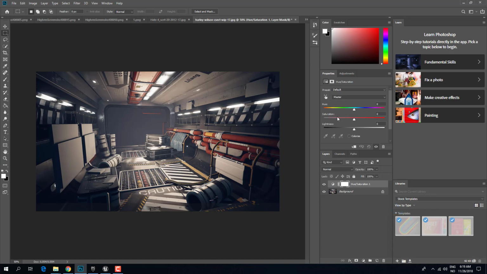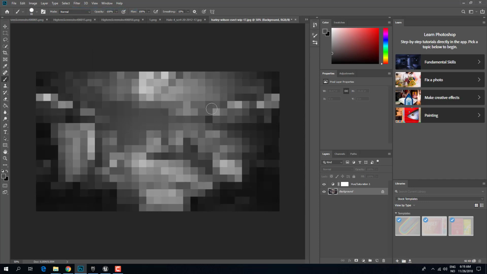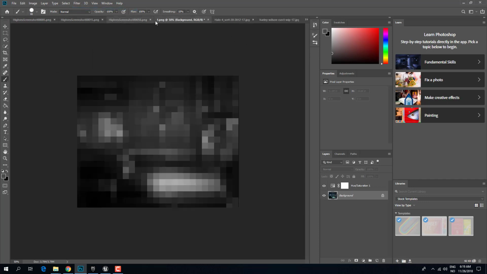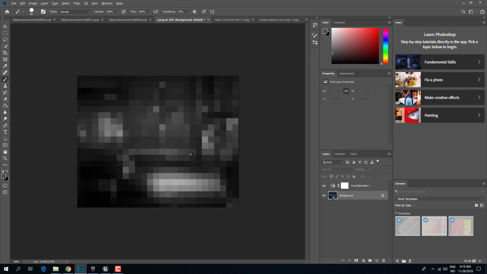In saturation, go for black, and here you can see it's going a lot to the back, but it has a lot of mid ground, right? So let's do filter, and you can now see the main difference. So let's actually have a look.